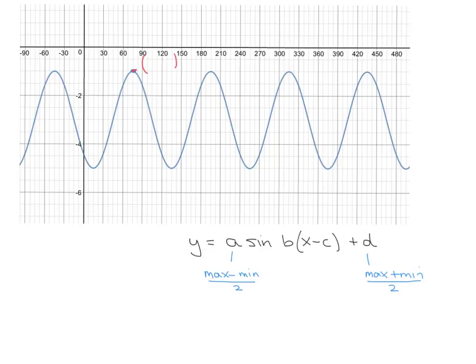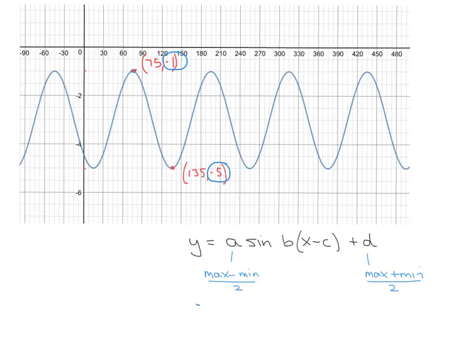And that point there, because of what we've counted, each of these is 60, between 60 and 90 is going to be 75 on the x and negative 1 on the y. This is negative 1 here, and the minimum down here is going to be halfway between 120 and 150, which is 135, and the value there is negative 5. So we've got a maximum value of negative 1 and a minimum value of negative 5.